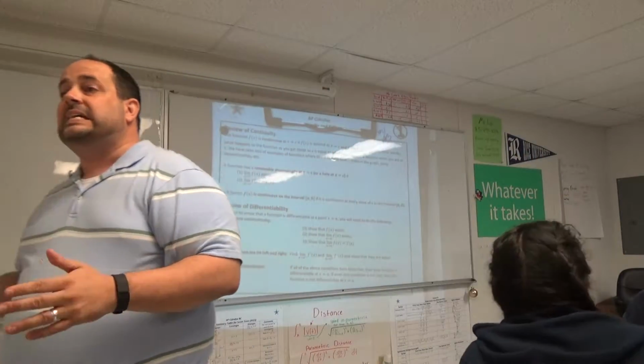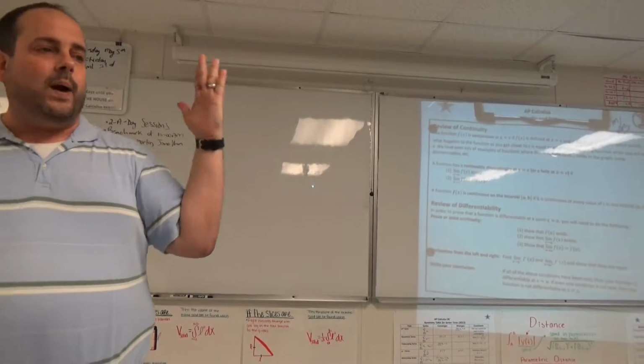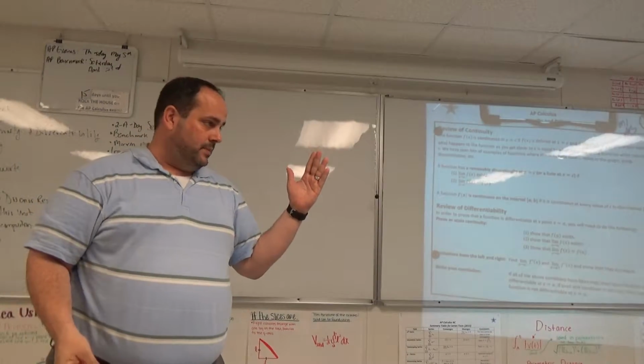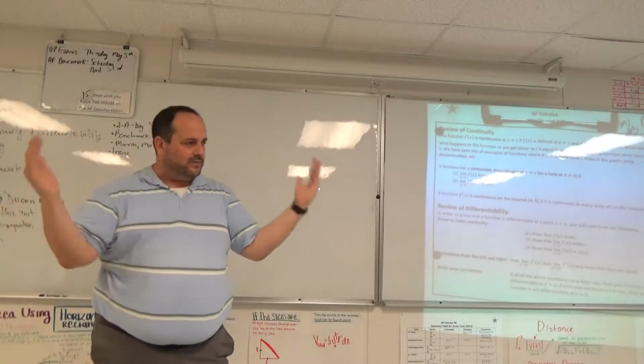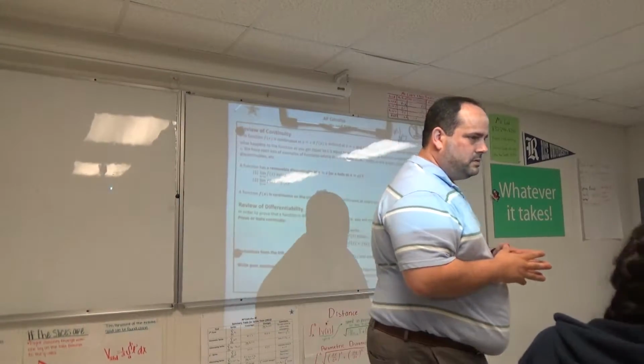If you have a continuous function on a closed interval, there is always a highest point and there's always a lowest point. Those highest points and lowest points are either inside the interval or they're an endpoint, which is why we always check the endpoints.